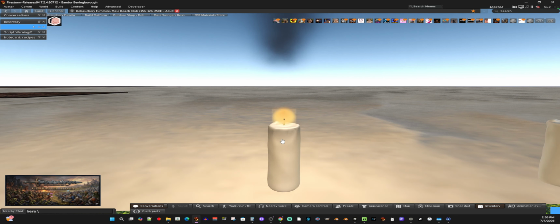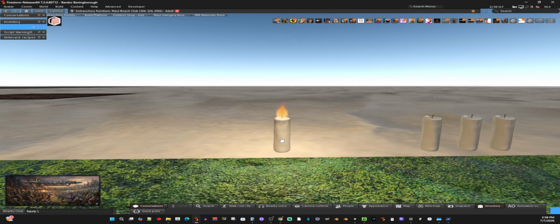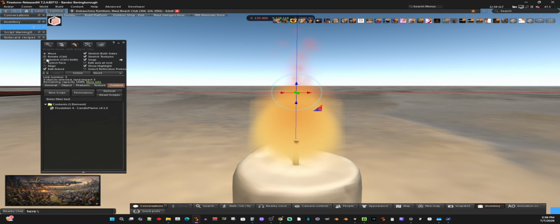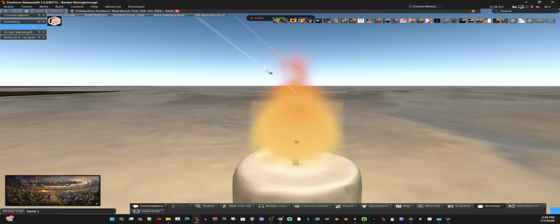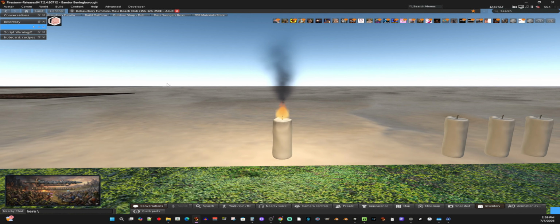Turn it off. Turn it on. Yeah, it does. And now I can barely see I have any smoke. So we're going to go back. Yeah, I see there's smoke right there. See it? There is smoke. So I'm going to edit that, and I'm going to make it a little bit bigger. Stretch it. Go up a little bit. Then turn it off, turn it back on. And there we have it. There's some smoke coming out. You can see the smoke.